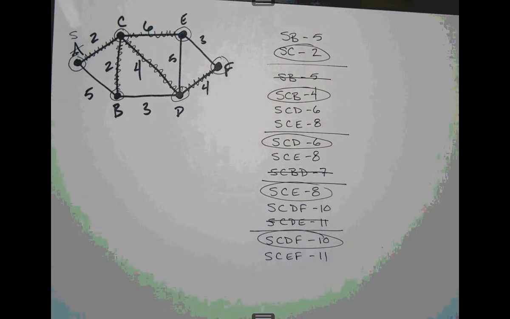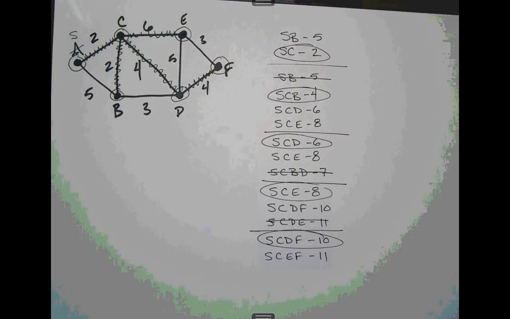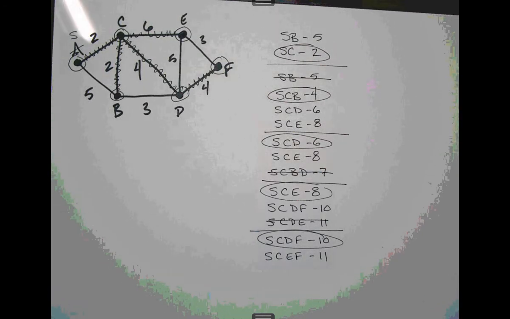Are we trying to do a traveling salesperson problem where we're starting, going to every vertex exactly once and back to where it began? Or are we trying to start at some point and find the shortest distance from that start point to every other point? Yes, sir? Yes and no. What we've been doing is we've been going and coming back to where we began. Right. But that's just it. Now you not only have the shortest distance from S to F, you have the shortest distance from S to every single vertex up there.